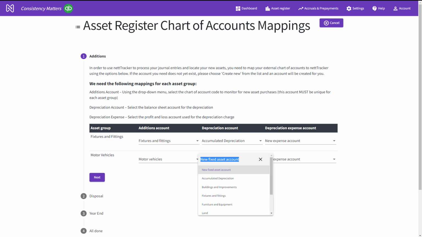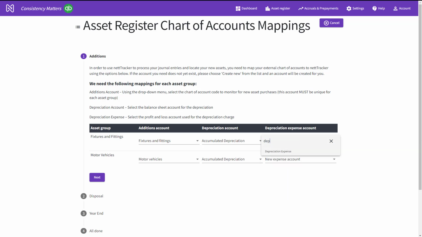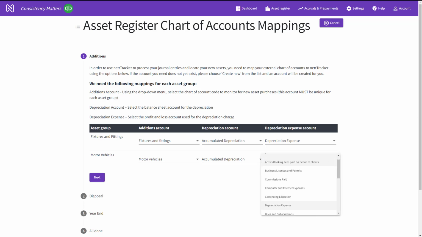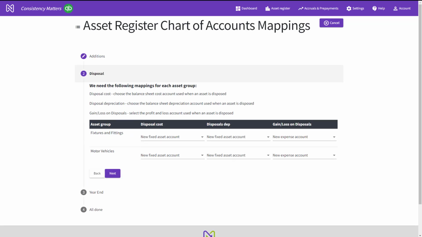I'm going to use the same balance sheet account for both. If you use a separate one, that's absolutely fine. And then finally in section 1, we need to select the profit and loss account used for depreciation. And again, I just have depreciation expense, which I'm using for both. So now I can move on to section 2.